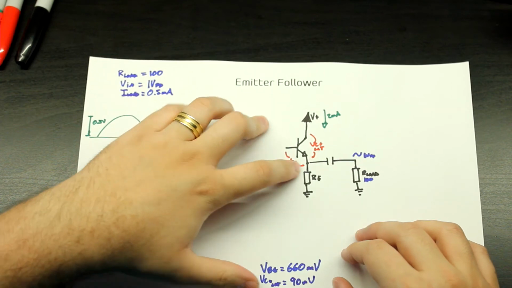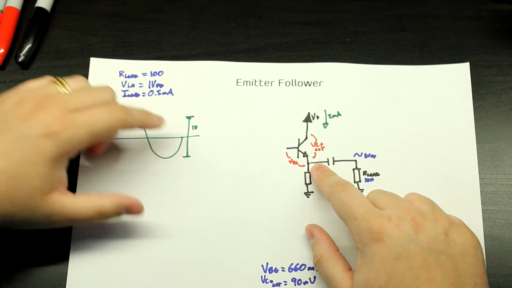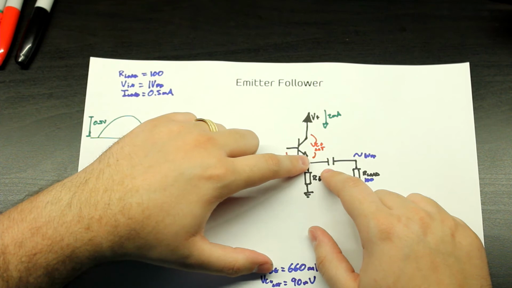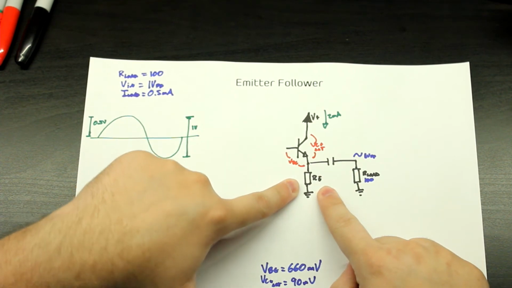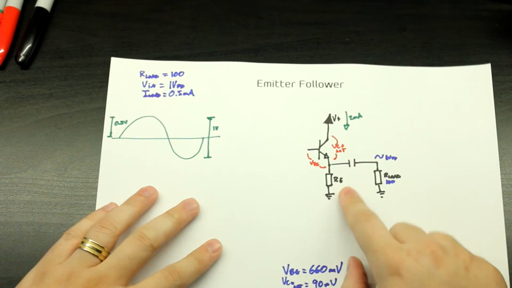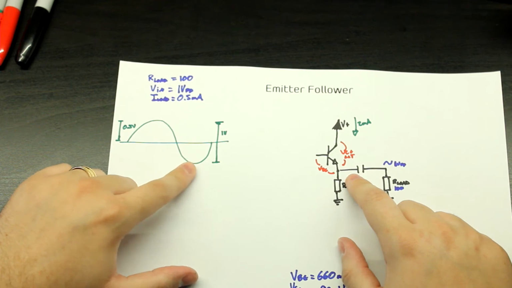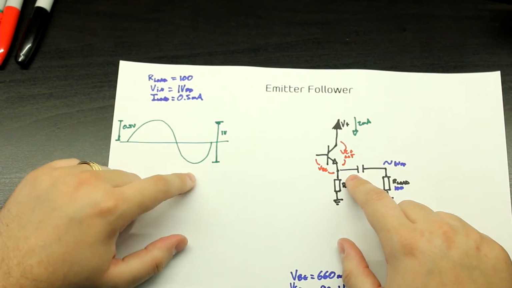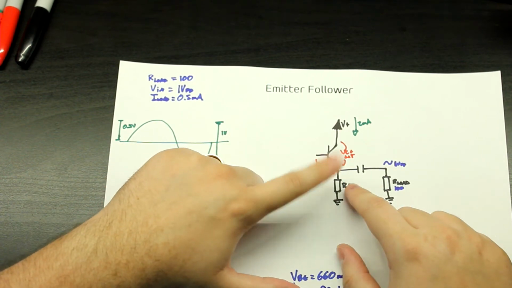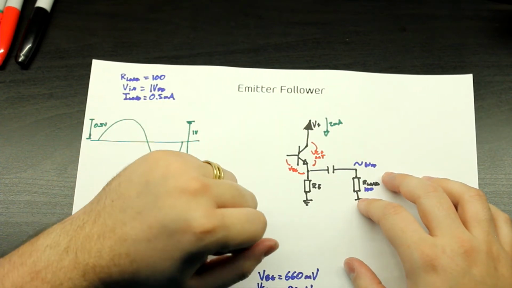The second thing is, since our signal is going to be 1 volt peak to peak, and 1 volt peak to peak is going to be appearing here, we need to design this so that the voltage here produces the current that we need, which is the 2 milliamps, but that voltage is also higher than our lowest peak. In this case, our lowest peak is going to be minus 0.5 volts, so we need to have at least 0.5 volts here. Again, you always need margin, always put a little bit more voltage.